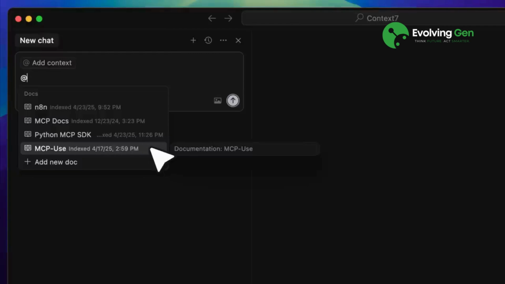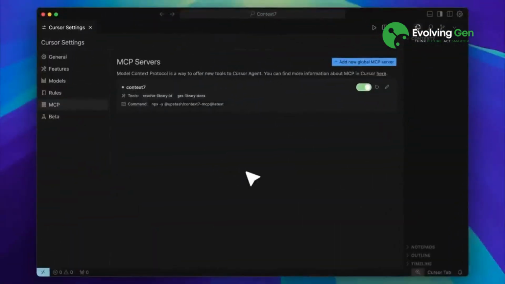Now there's a much better fix available. What I'm talking about is the Context7 MCP server. Context7 is a site with a curated list of documentation. It lets you pull specific pieces of information with code examples, which, when given to Cursor agent, help it code accurately. This way, it doesn't mess up when handling unseen code. You can see that the tools are active here. Don't worry, I'll show you how to set everything up, but first, let's test it out.